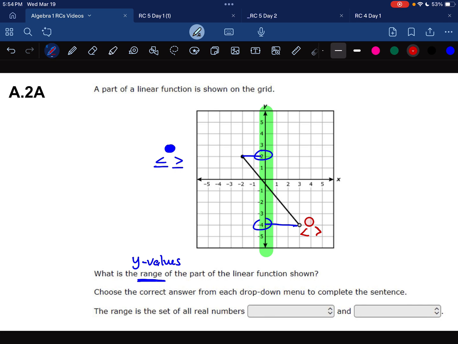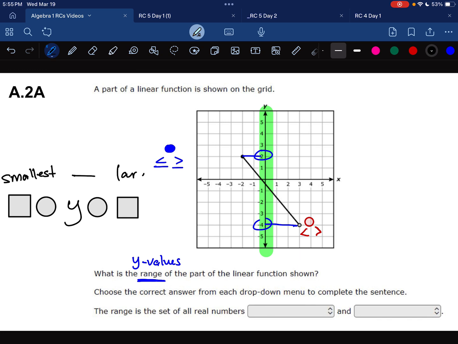All right, so we're going to write this as first an inequality, then we're going to worry about the words. I know my numbers go there, inequality here. Because it's my range, I'm just going to put a Y circle for my inequality as well as my number. So remember, when you have it set up like this, you want the smallest to largest, no matter if it's the domain or the range.